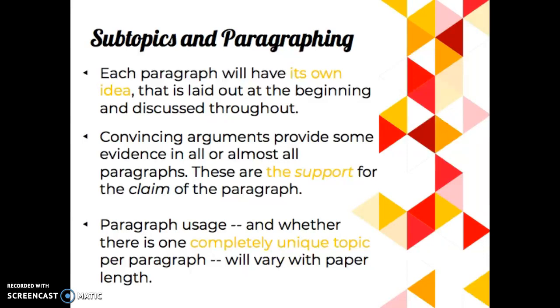So paragraph usage and whether there is one completely unique topic per paragraph, again, will vary with paper length. Longer papers will have subsections that have their own header, and that will function like a higher ranking topic sentence, whereas shorter papers, like the kind that you might write in an English comp class, will usually not have these subsections or subheaders and will just use the paragraphs with their topic sentences to organize those individual ideas.